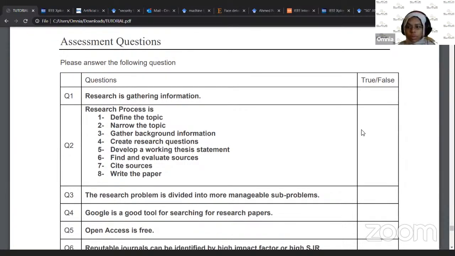So do you think, Omnia, that this systematic literature review, this Excel sheet, can be done by one person, or is it group work? And what is the best way to use it as a tool so that we can collect? It's impressive. You showed us that it could be up to 100 research papers collected in one Excel. I'm sure one person may not be able to collect these papers using Google Scholar and even the reputable search engines. So what is your answer for this?